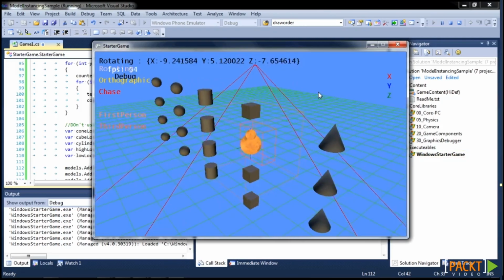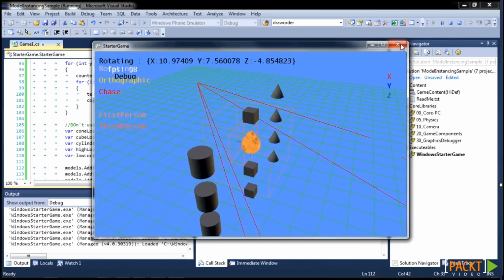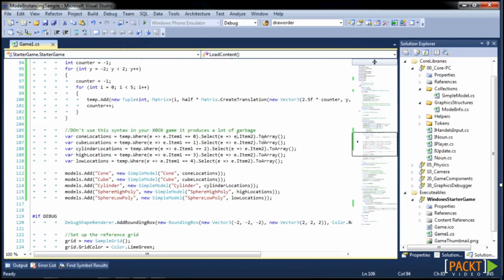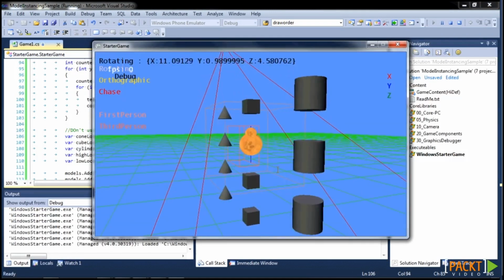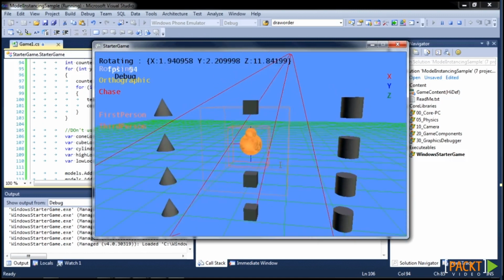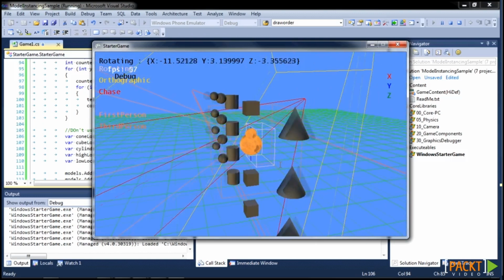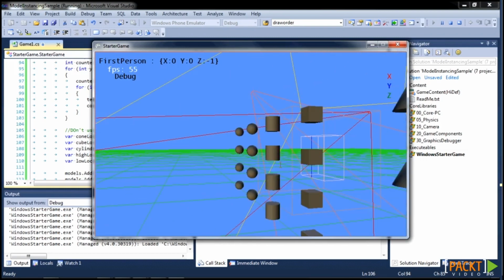And notice that we didn't really take a hit in our frames per second. If anything, it might be just slightly better. And there we go. Our next step, if you go in here and watch that, what you're going to see is that every once in a while, the models, let's see if we can get to a camera where this will be a little bit easier to find. There it is. Get to the end here and look around.